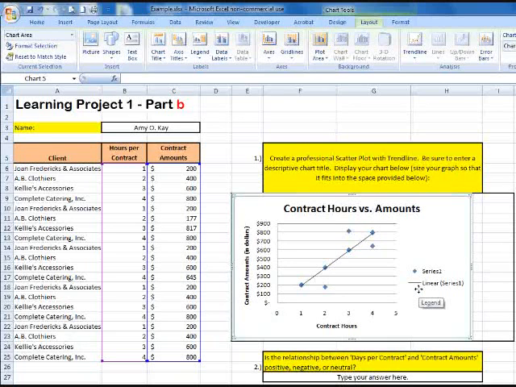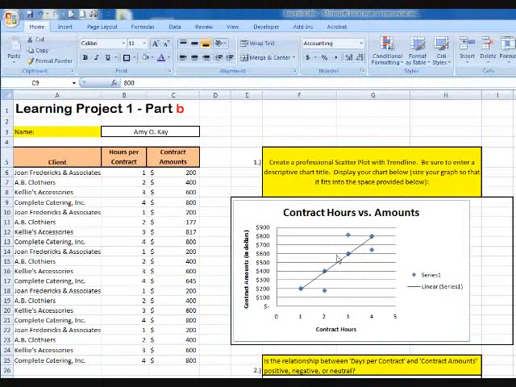Now, as I look at this trend line, it tells me something very important. It tells me that as the number of hours worked increases, as the line goes up, the dollar amounts also increase. We'll talk about this much later in the semester, but this is a positive relationship because the line goes up.